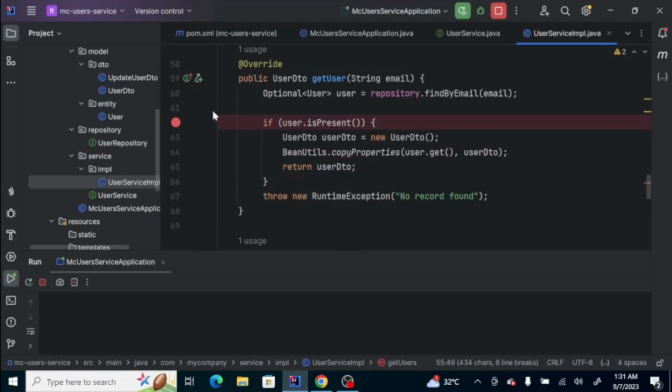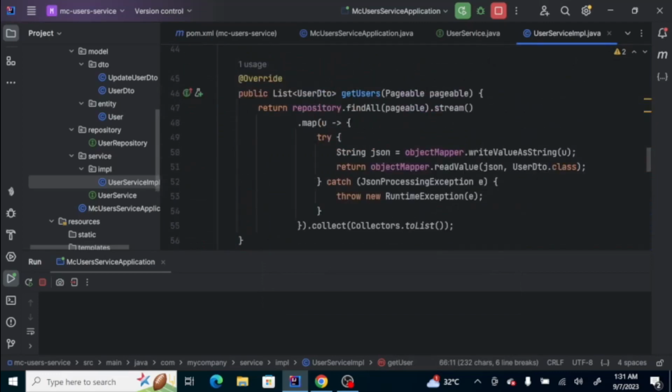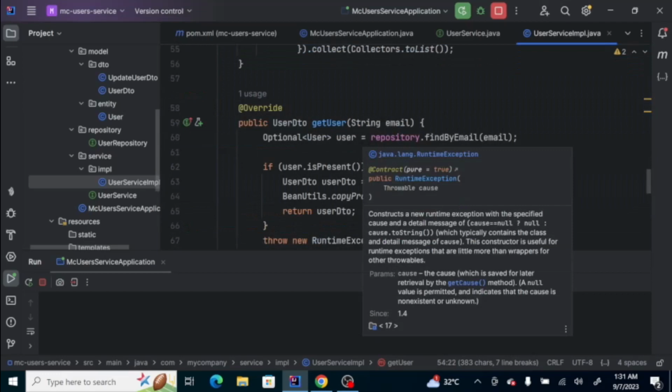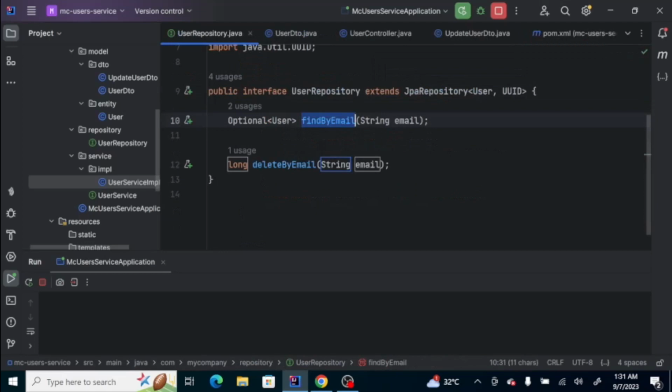Then the user itself here, this is a simpler way to do that. Instead of using stream, here we just use the optional. So we created a new method, find by email, in the repo itself. Take note, find by is a keyword in JPA, such that you're allowed to create a query automatically based on its property, and email is our property.